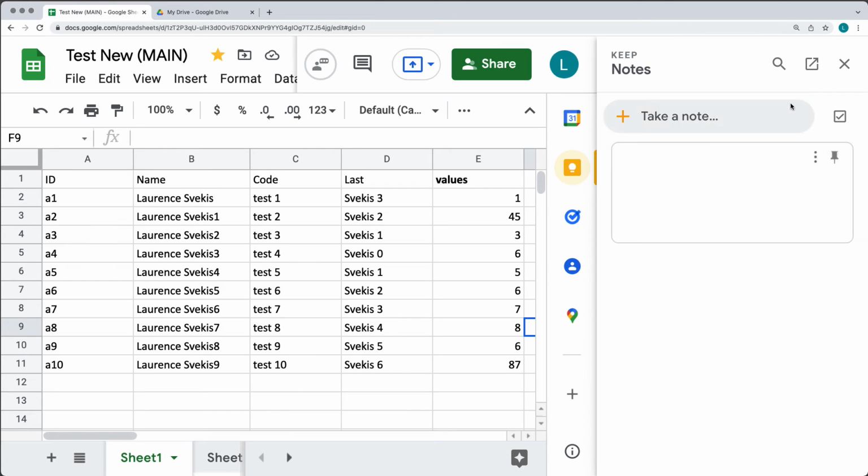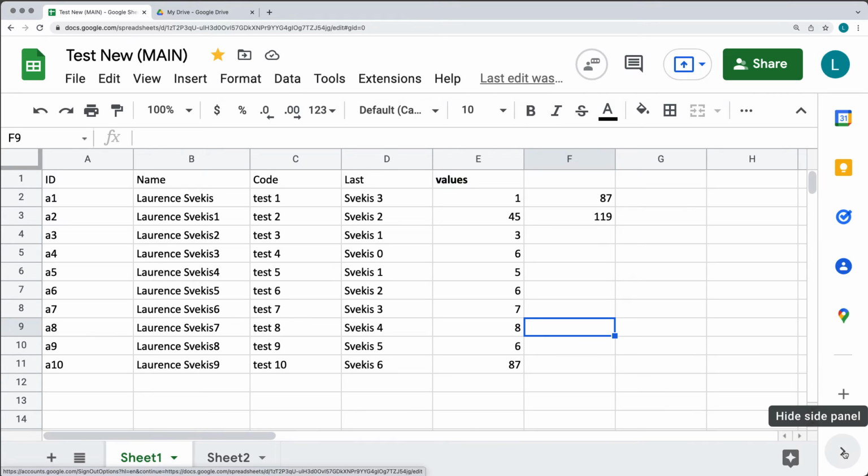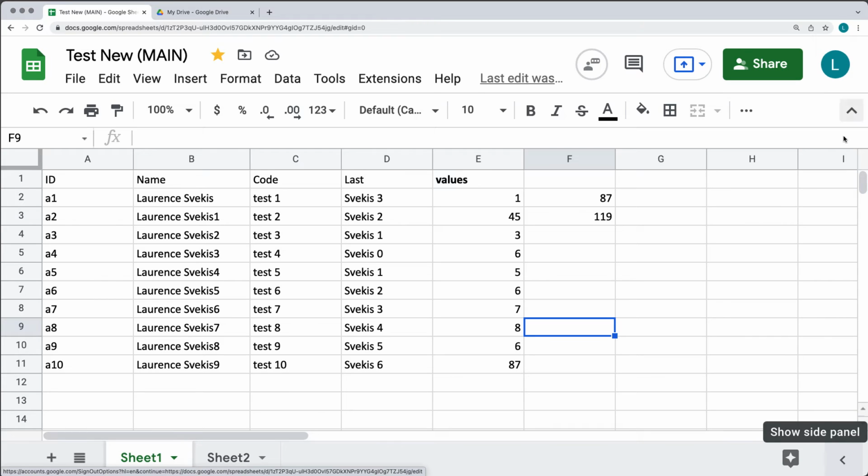For instance, if you want to add to Keep, you can make notes without having to close your spreadsheet, and you can interact with the other Google Workspace apps. In order to close it, you can always hide the side panel, and that's going to provide, once again, more space for the viewing area of your spreadsheet content.